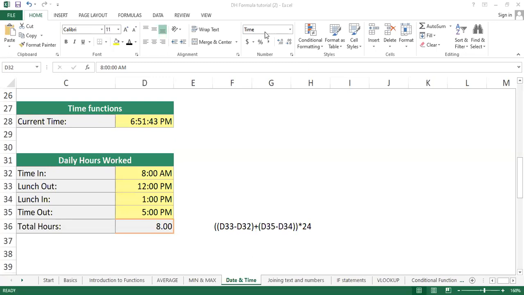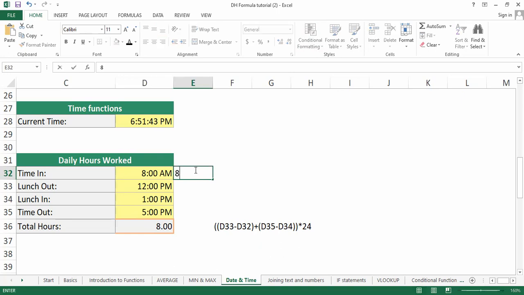So you can see it's showing as time and it aligns to the right. Yours is aligned to the left, which means it's seeing it as text. It's not seeing it as a value, as a number. Now we talked about this during the first class. That's why you're having that issue. It's like you're adding two texts together. That's why it's not recognizing it.